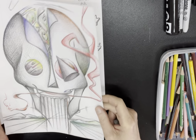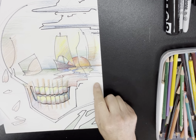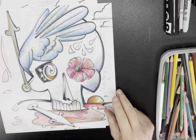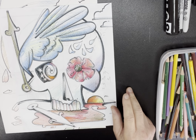Now, paper also, this is some 60-pound paper here. Here I've used a textured pastel paper, which is a little bit more unusual to work on because it has a rough surface. And this final, which wasn't intended to be a final, but it's kind of becoming that way, was just on a regular piece of concept paper. So regardless of what paper you choose to use, just make sure the craftsmanship, the technical skill, the detailing, the elaboration, the development of your ideas is carefully done, okay?